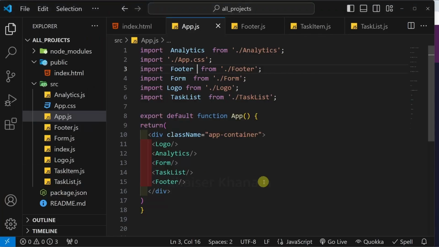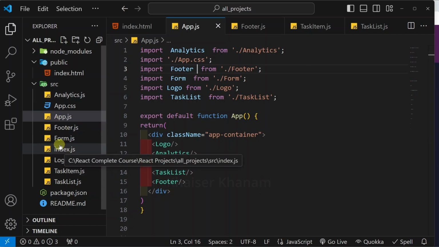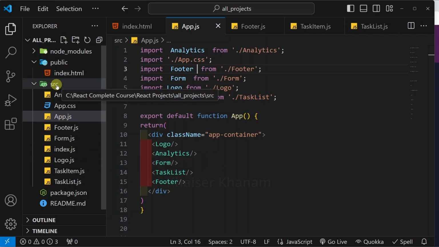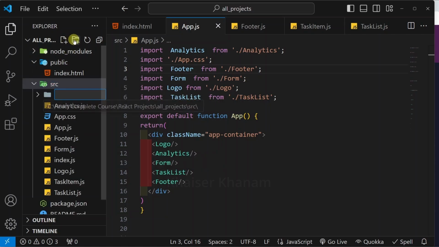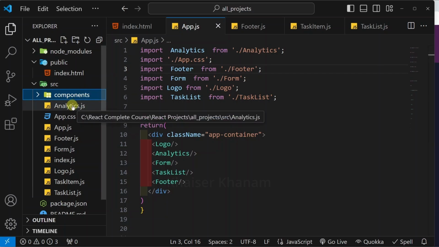You should understand, if you work in only one file, you will be having a lot of code and you have to scroll up and down. But if from the start you have a proper file structure, then it will be easy for you to manage this, and also easy to practice and create your own file structure. Now all these are called components. So in a real world project, inside src, we will be creating one folder called components, and inside this we will be pushing all the components.